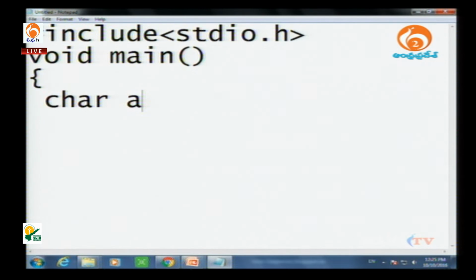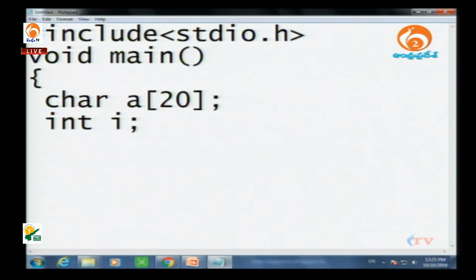Now the size is initialized here, that is 20. Okay. Next, int i.